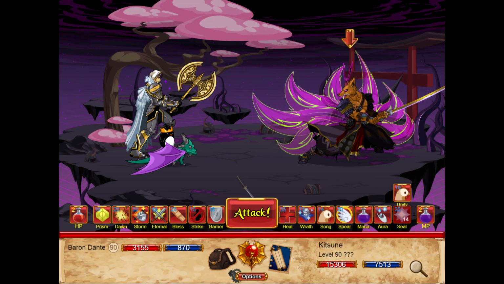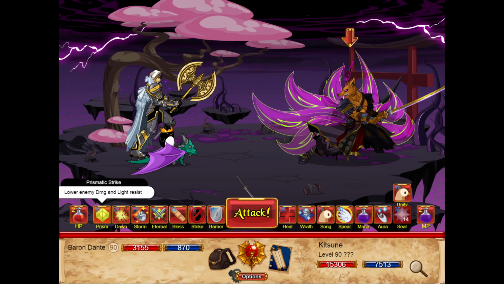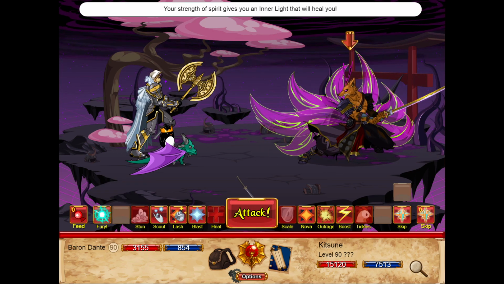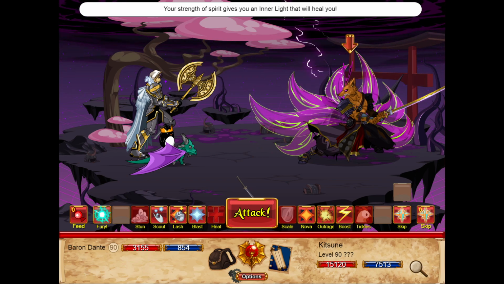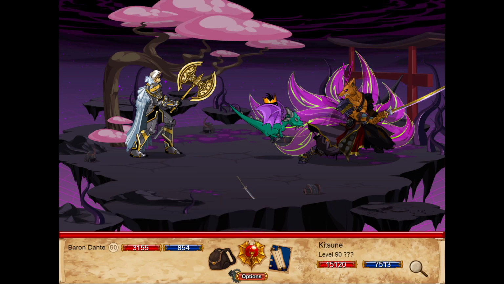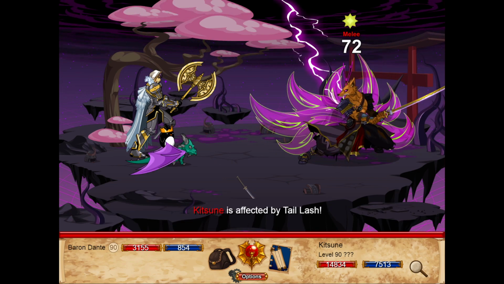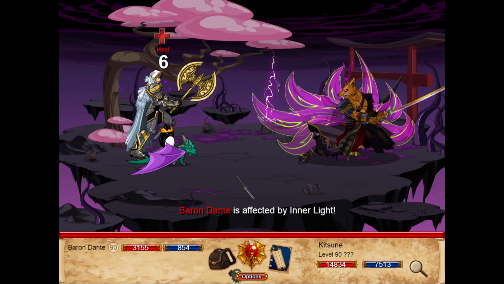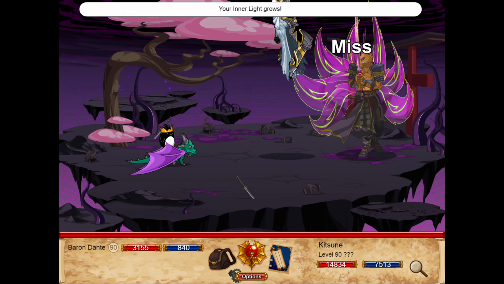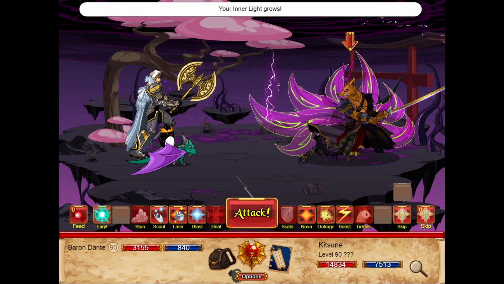Today on the menu we have Kitsune. Paladin actually has a pretty decent synergy with the gimmicks of this boss fight. The basic gimmick here is that Kitsune changes forms depending on health remaining. He changes forms every 20% of his remaining health.